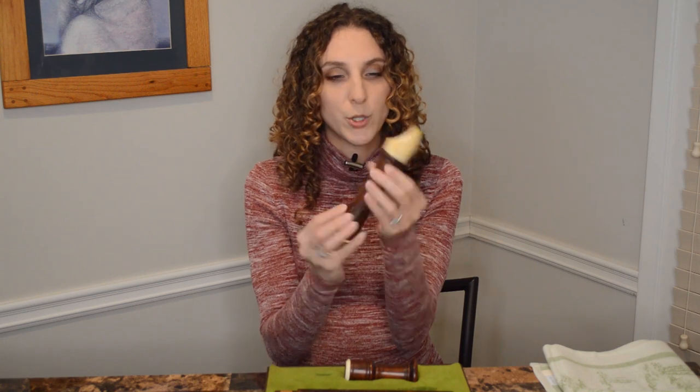When talking to my colleagues, there were quite a few people that also did not know this. So I had to play a lot of alto recorder recently for something, and I'm of course swabbing out the body of it with my swab and swabbing out this upper joint here. And I'm looking at the wind way — this is the wind way — and I really wanted to be able to clean it, and I wasn't sure how to clean it.